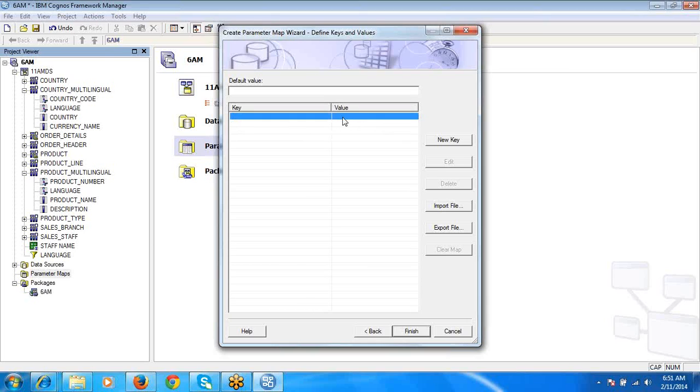Actually parameter maps are lookup tables where the key column is overridden by the value column. Okay, key column, this is for language, so I am saying something like LAN, and value I am giving as en. This is just like, this is pi and this is 22/7.